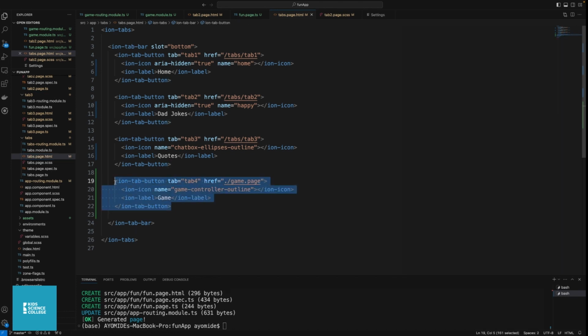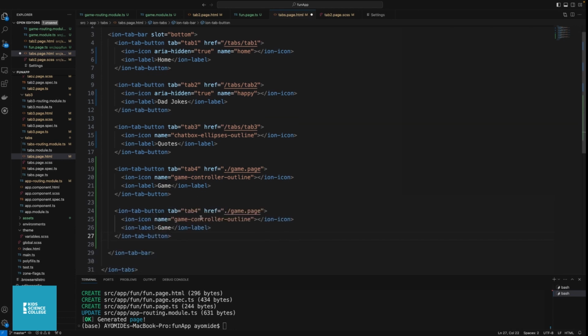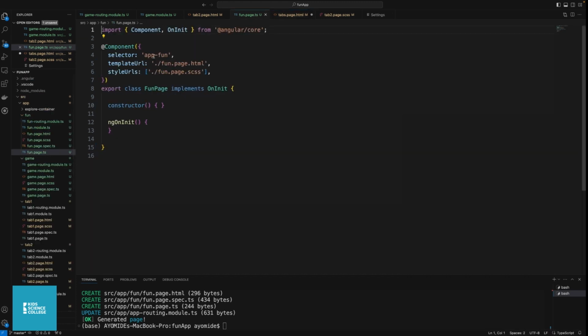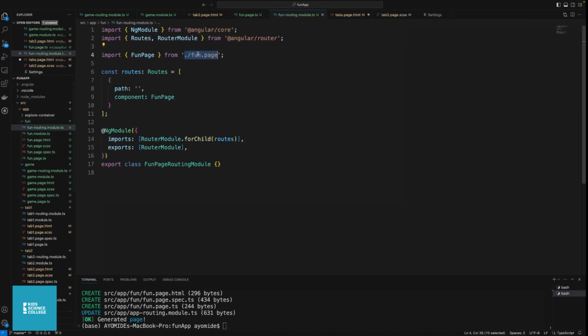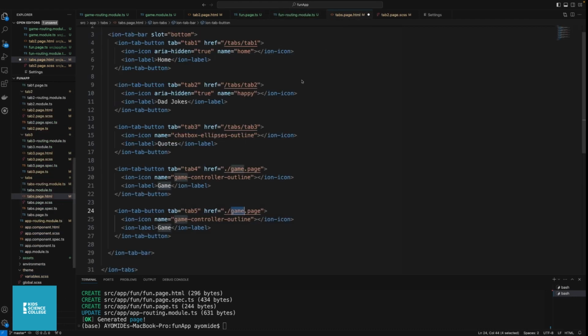Okay, now we can just copy this, then come back here and paste it. This tab is going to be tab 5, and the href is going to be fun.page, so just change this to fun. Then let's call it fun fact.